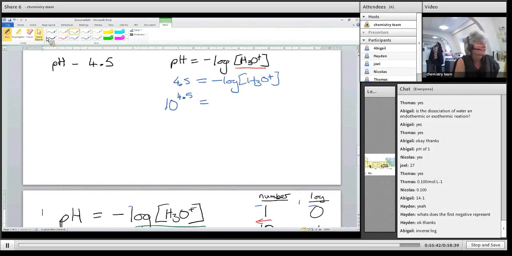now, actually, one step I should have got rid of first. Your first step is actually to get rid of this negative value. Because there's two things I've got to get rid of. I've got to get rid of that, and I've got to get rid of that. So the first step is to get rid of the negative. So I multiply both sides by -1, and I'll come up with this step.